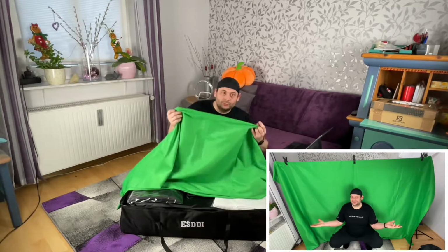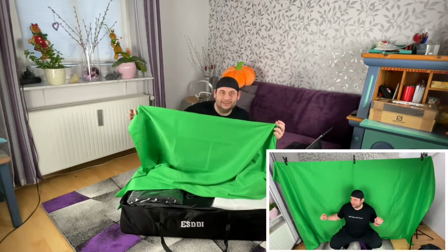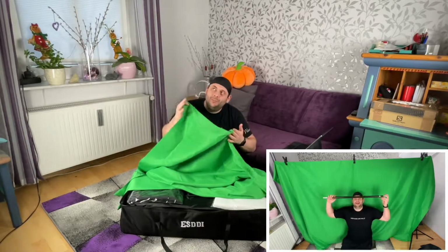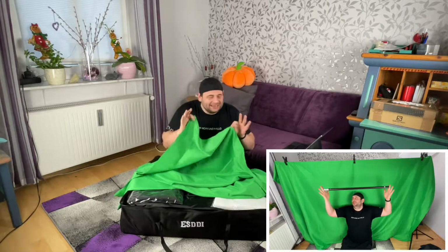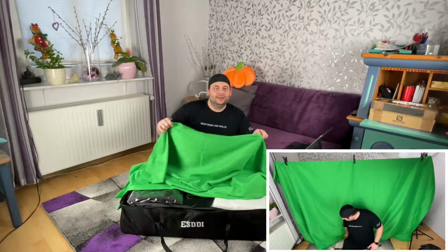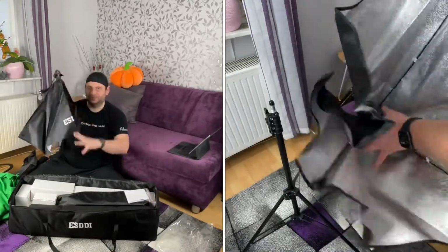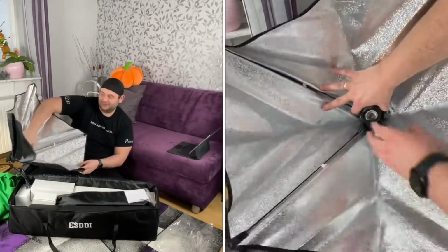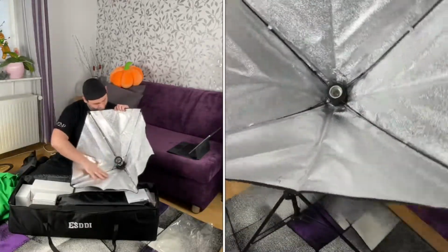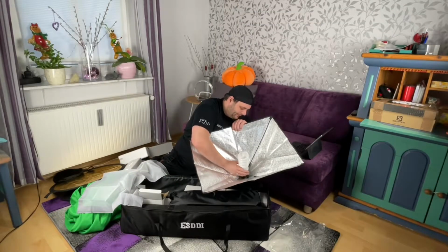The chroma keying can be done with a background of any color that is uniform and distinct, but green and blue backgrounds are more commonly used because they differ most distinctly in hue from human skin colors. No part of the subject being filmed or photographed may duplicate the color used as the backing. Otherwise, the part may be erroneously identified as part of the backing. So take care, but it's no problem. You can control that on your own. Here it is. We have black screen, white screen, and a green screen.